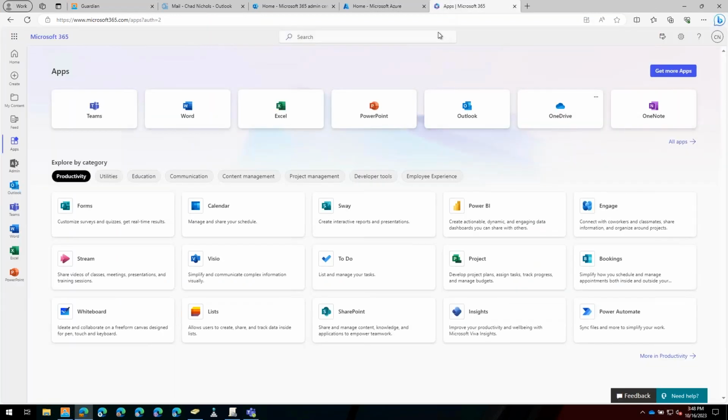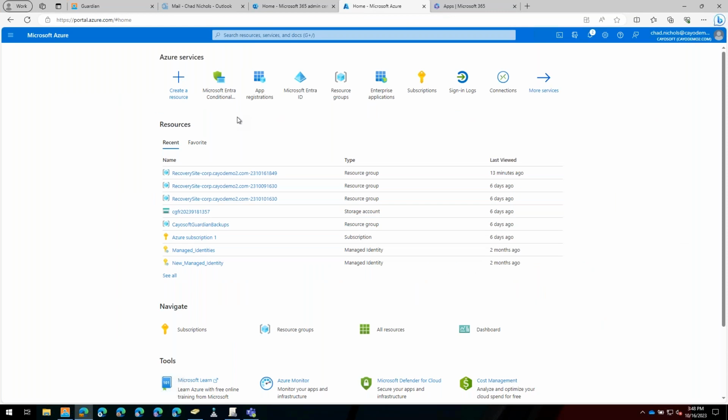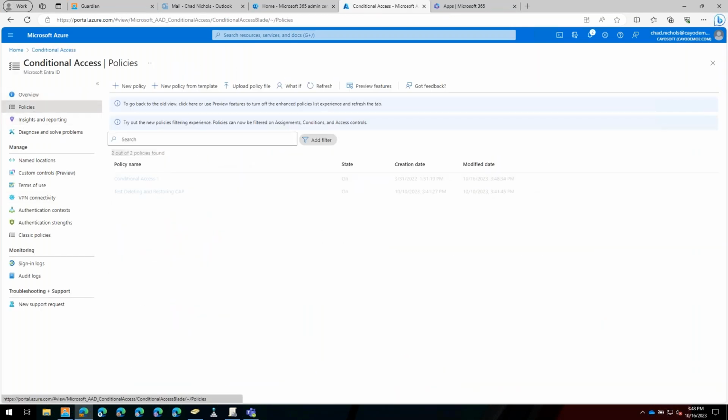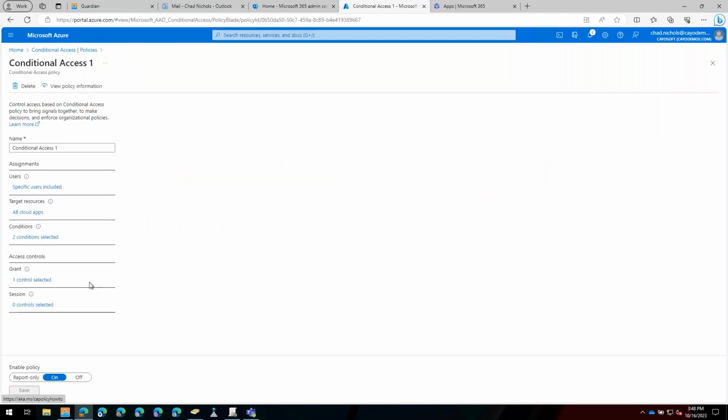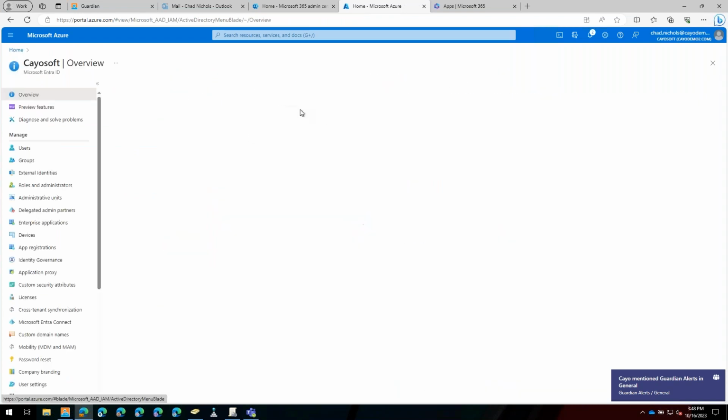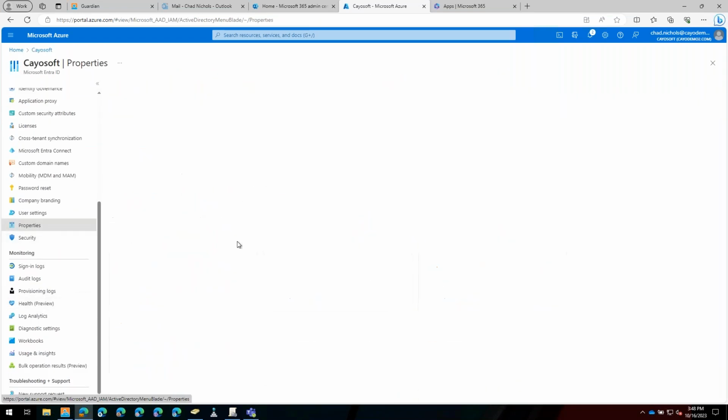So if I come back to Azure, sometimes the conditional access policy is really, really fast. Sometimes it's a little lag, but this will fix in a moment. Let me look at my privileges.